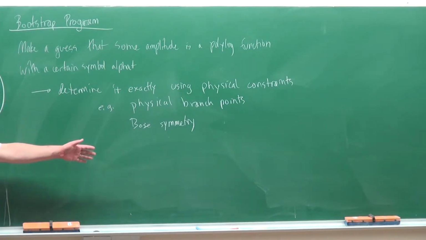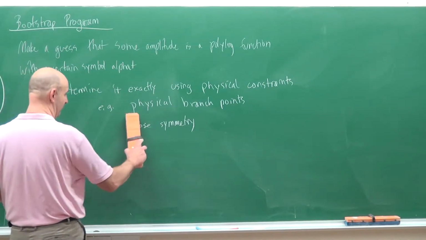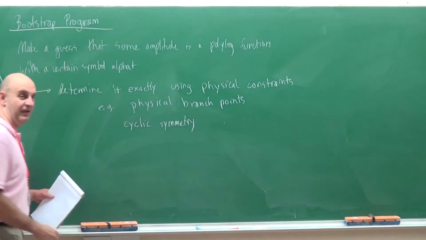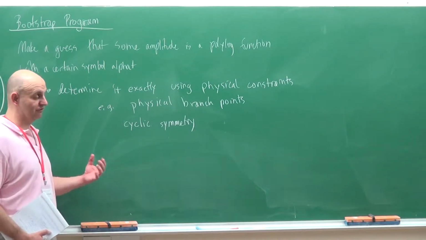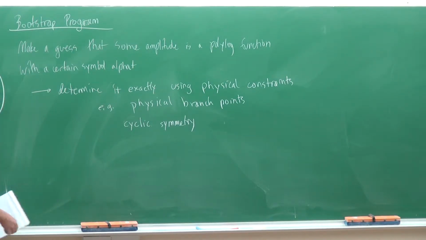For example, for MHV amplitudes, the residue of Bose symmetry at the level of color-stripped amplitudes is cyclic symmetry, so I should really call this cyclic symmetry. If you factor out the tree-level Parke-Taylor factor, then the resulting function should be completely dihedrally symmetric under exchange of the particle labels.